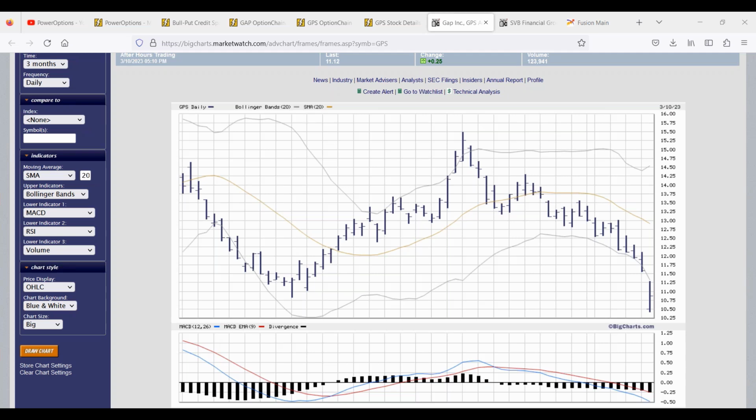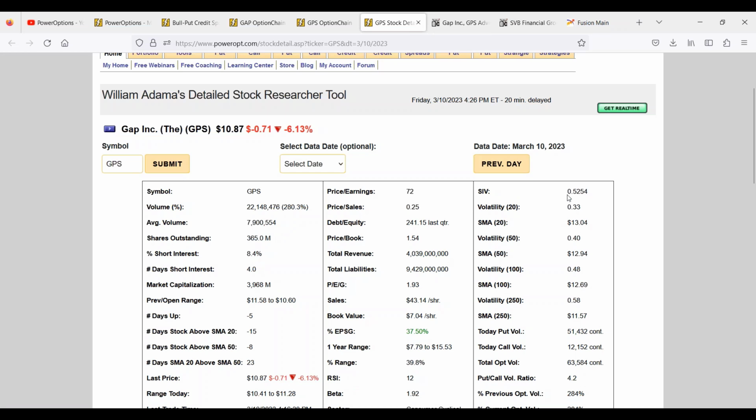Yeah, so you said measure the difference from the Black-Scholes calculation. That's how the IV is essentially derived, but compare the IV to the historical volatility. Usually the 50-day is a good measure. But if you're looking at 14-day out options or 7-day out options, you might want to compare your IV to the 20-day volatility that we saw there on the stock detail page.